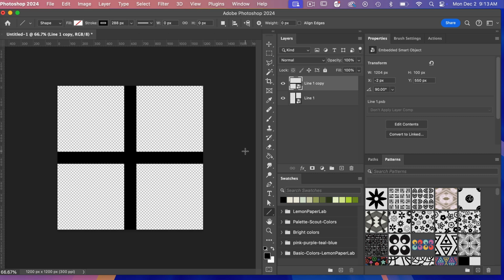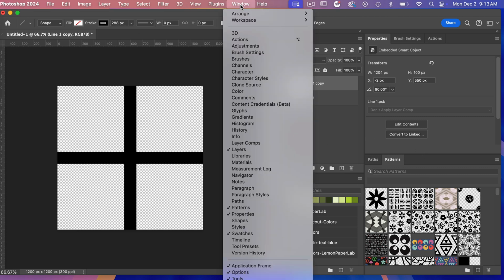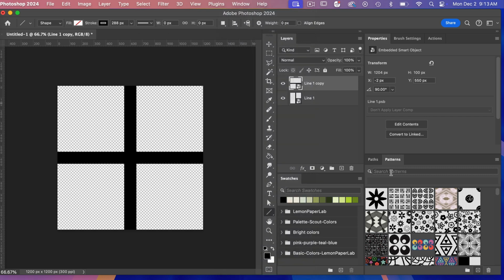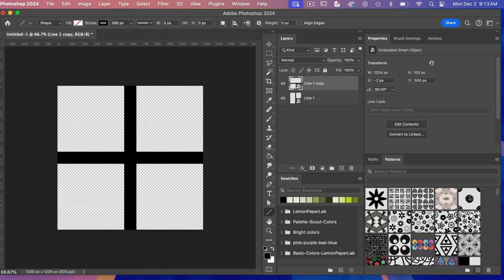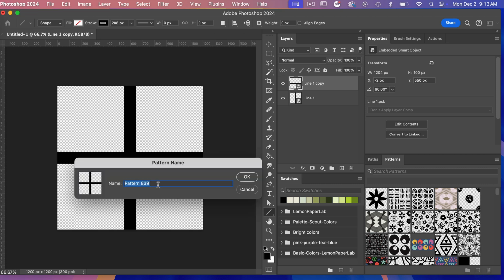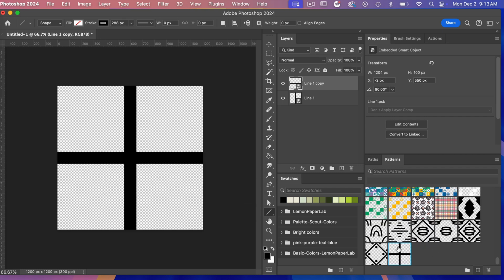And then I'm going to go ahead and save this as a pattern. So let's go ahead and bring up the patterns panel. I currently have it open, but if you do not see it, you're going to go to Window, selecting Patterns here. And then there are two ways to save a pattern. You can go to Edit, Define Pattern, or with the Patterns panel, you just click on this plus icon, and then you can give it a name. Let's just call it Grid 1. We'll click on OK. And then we can see here in my Patterns panel our newly created grid pattern.